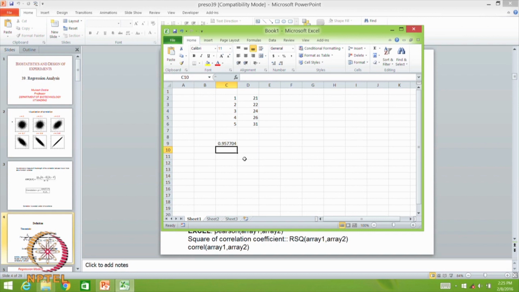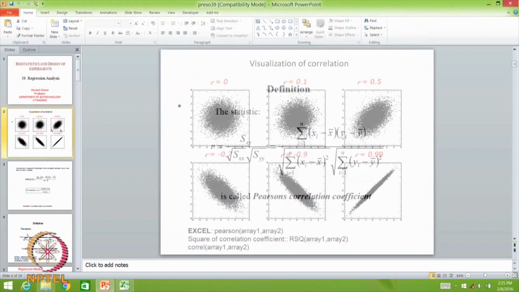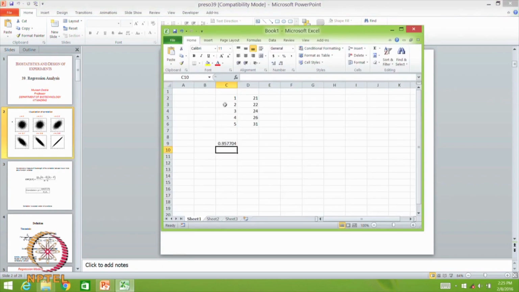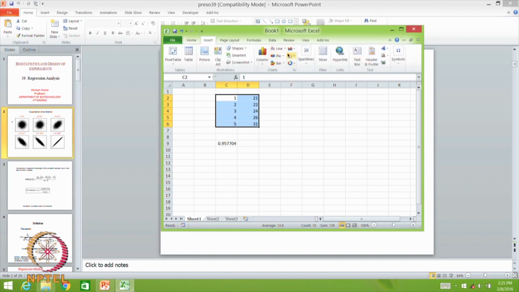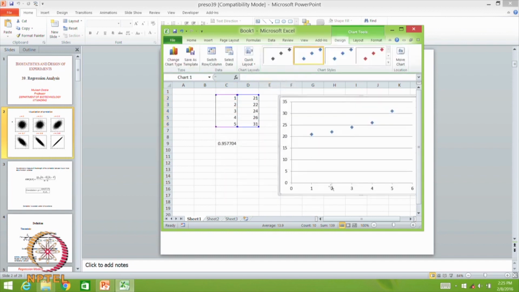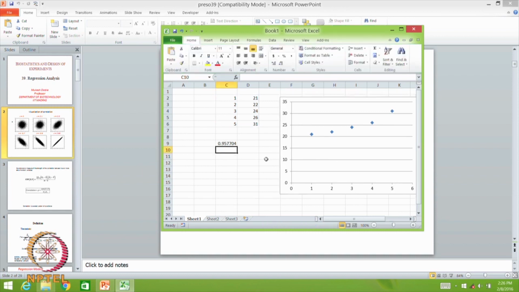That means it is a good correlation, almost tending towards 1, like in this graph, it is very high. Even when you plot them, you will be able to see it. I hope you all know how to do plotting in Excel. We can use a scatter plot. So, you can see this, right. As x increases, y increases, it is like a straight line. So, this number gives you the whole thing.